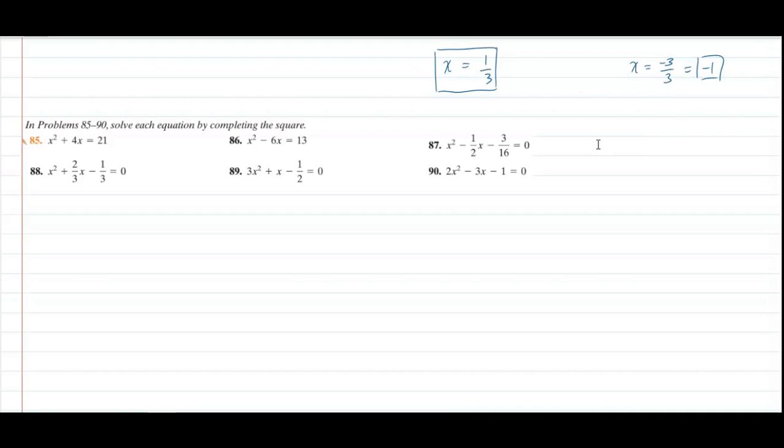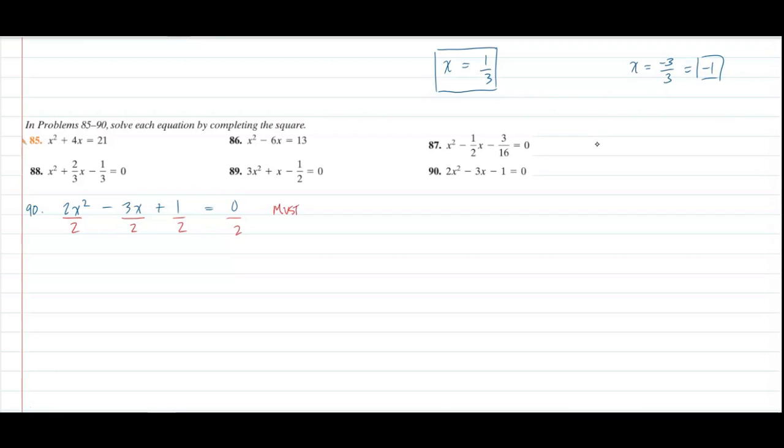All right, let's try one more just to kind of drive this point home. Even though these take quite a while and we have a bit of a lesson ahead of us, might as well. So number 90, it says you've got 2x squared minus 3x plus 1. First thing that we're going to do here is remove the 2 from the front by dividing by 2. You need to do that step absolutely. That step needs to happen. Sorry, I forgot to write the whole problem, so it's equal to 0, and then divide that by 2. So you must divide by 2.